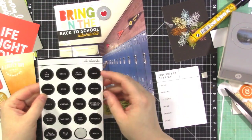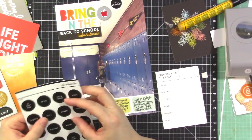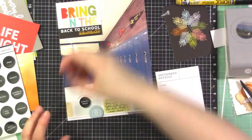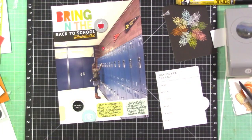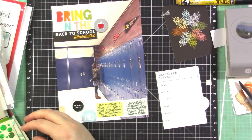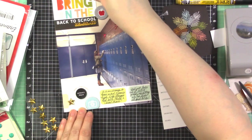I'm having a struggle deciding whether to put the circle along the join of where the two cards meet or a little bit higher. I want to put it higher, but feel like it belongs on the join, so I go ahead and put it down where the two meet. I'm thinking about adding some enamel dots to fill in spaces, so I'm looking through what I have. I found some little gold stars from American Crafts that were the perfect embellishment, and I'm using them to fill in the space at the top of the layout.